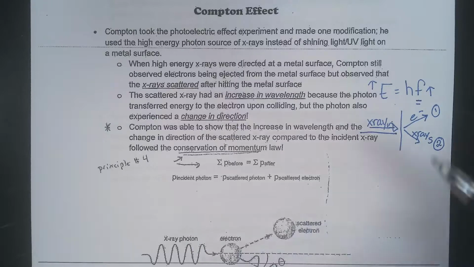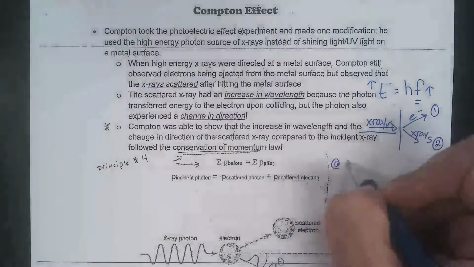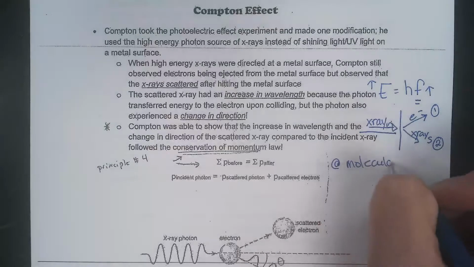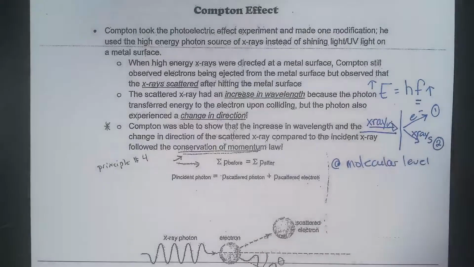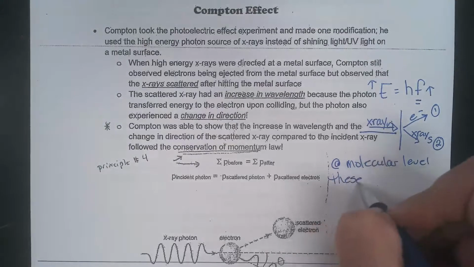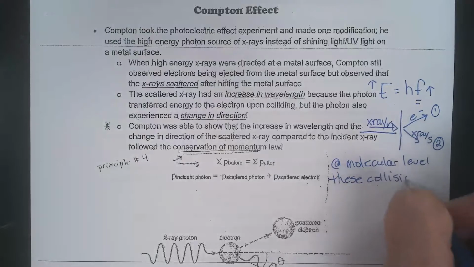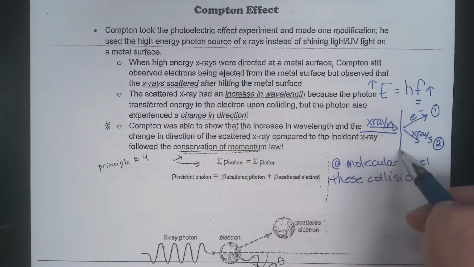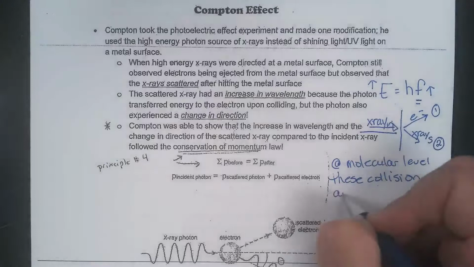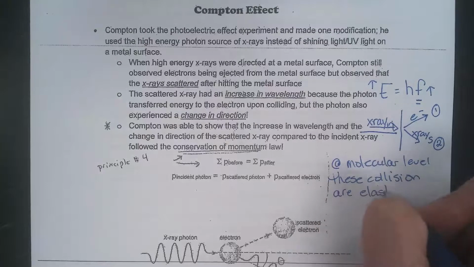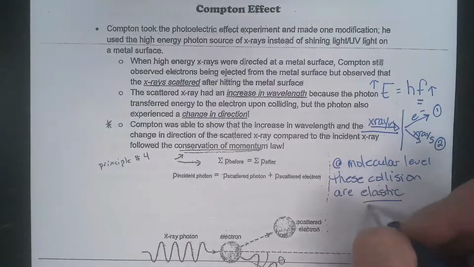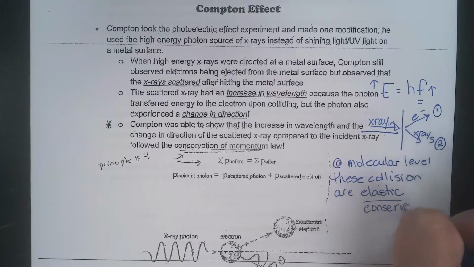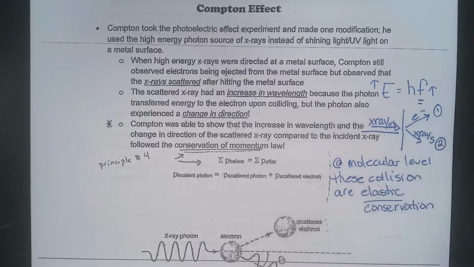And because we're working at a molecular level, we're working with electrons. Remember that protons don't move, it's the electrons. Because we're working at a molecular level, these collisions, so when the X-ray collides with the plate, these collisions are elastic. And when we see elastic, we see conservation. Okay, momentum in is equal to momentum after.